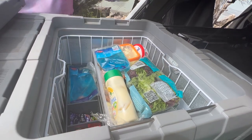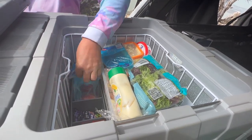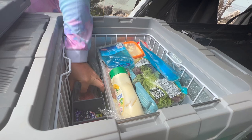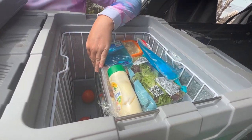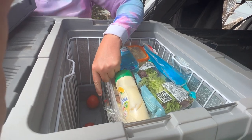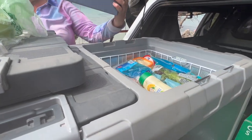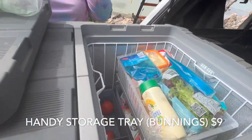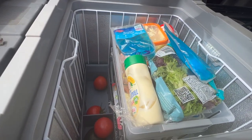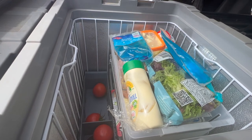Then I bought these from Bunnings, and they fitted in nicely because the issue we had with this one is there was only a narrow space. Oh, there you go, still got the labels on them. And Bunnings have a variety. It just depends on the dimensions of your fridge and what works, so you have to kind of experiment.